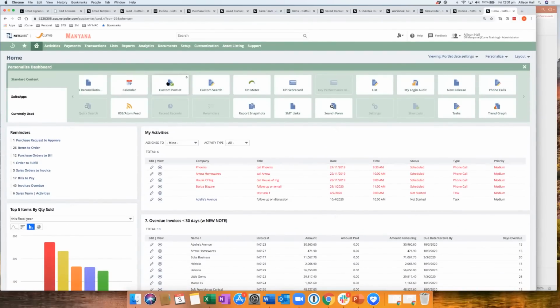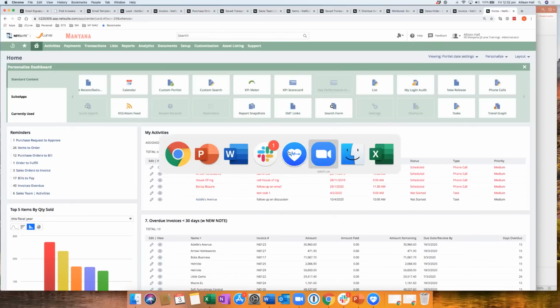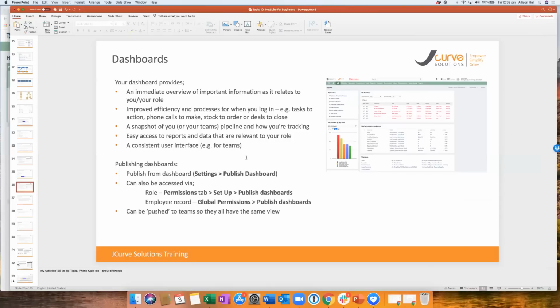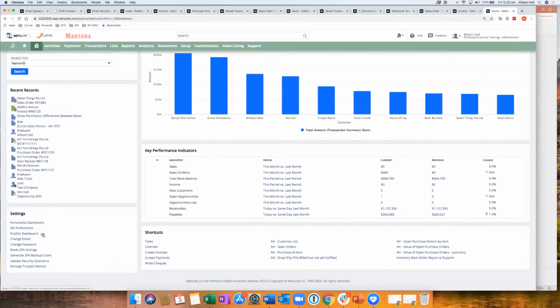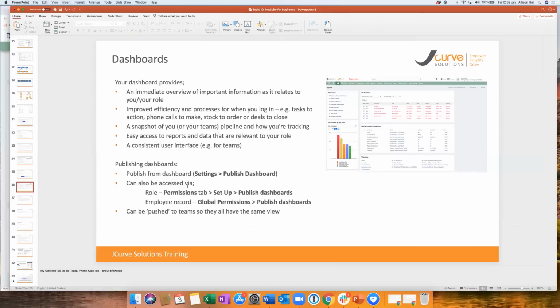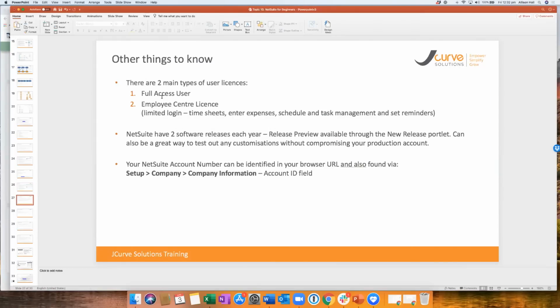You can also do things like publish a set dashboard to a team. So sales are a good one. You can come up with a standard sales dashboard and publish it to the sales team, and then you can set what they can update if you want them to be able to change it around, or if you want it to be set without them being able to change it. You can do all those sorts of things as well. And I've included some information around that. Publishing dashboards here. You can also do it from down here, publish dashboard list, and that takes you to publishing dashboards. Just some other things to know.